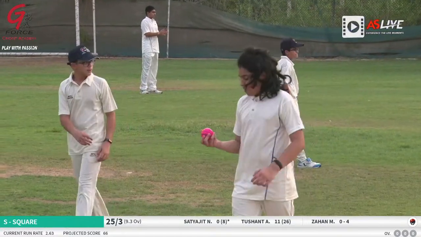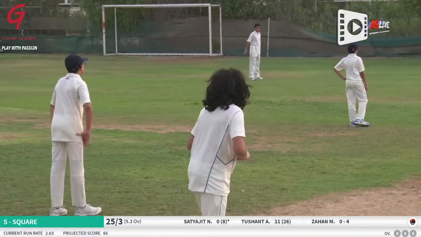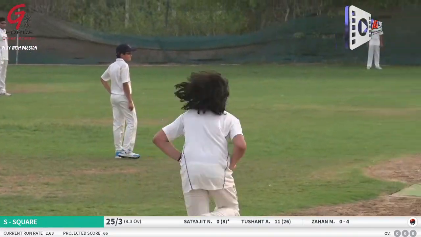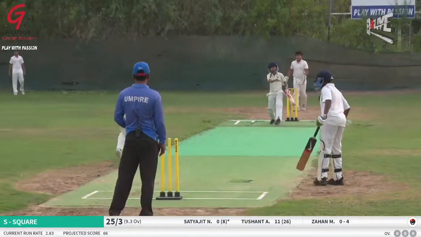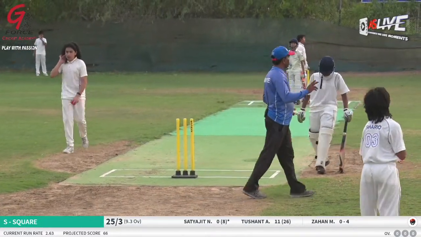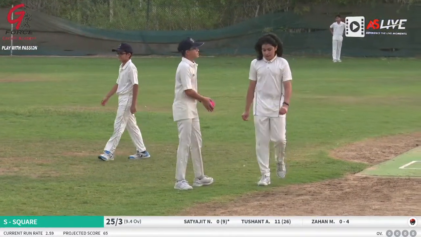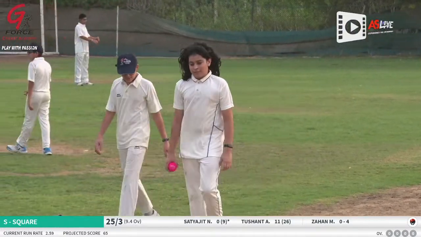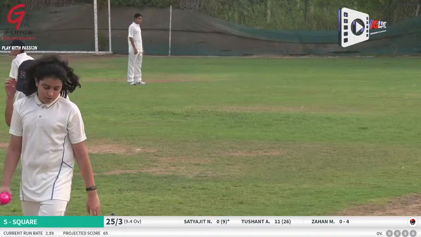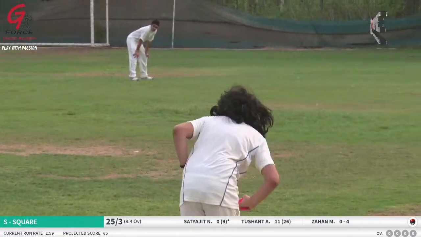This is the 10th over of the game. And Zahan Master is coming back quite strongly after that first over. Full toss, played straight in line with the bowler himself. That will be another dot ball. We've seen 2 big wides coming from Zahan, first onto the leg, then onto the off. But now into the second over, Zahan is coming back quite strongly.